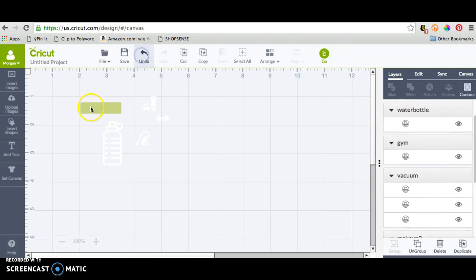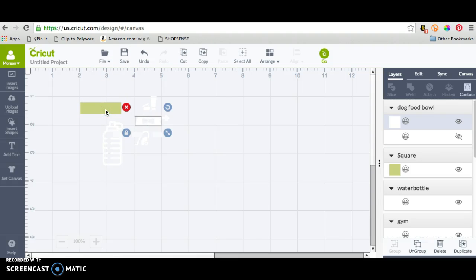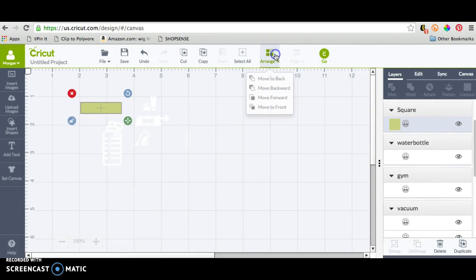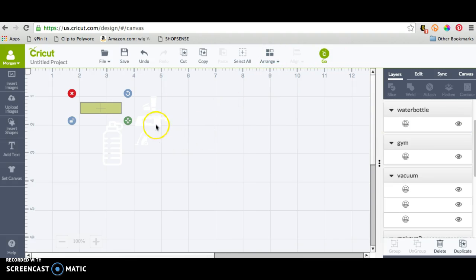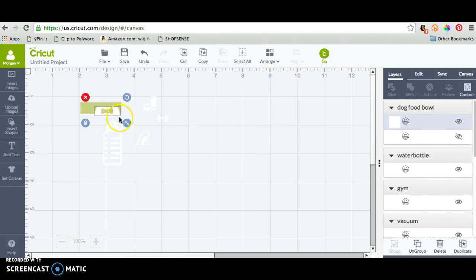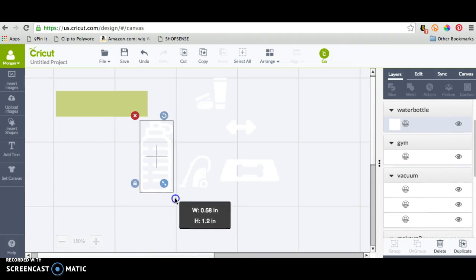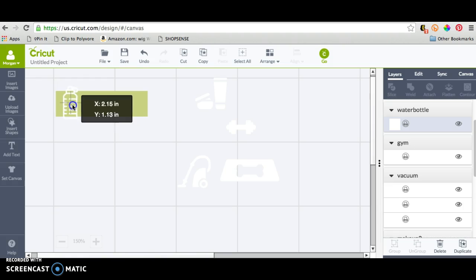No, I didn't mean to click that. Let's move this to the back here. Arrange, move to back. I wanted to show you, I did take off the food. There was like a food pile and I took that off of there. I'm going to zoom in here, and I'm not sure how this is going to actually fit in, if you will be able to mark off how much water you drink. You might be able to, just because it's so small.